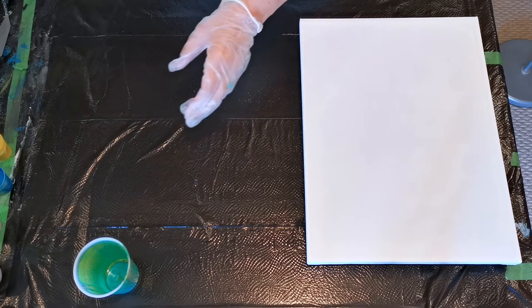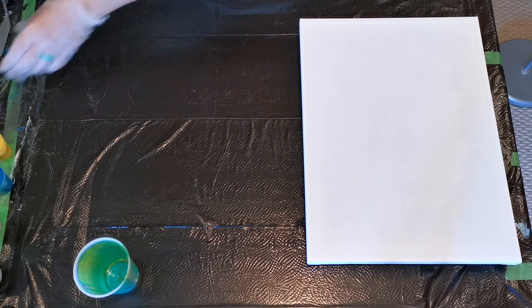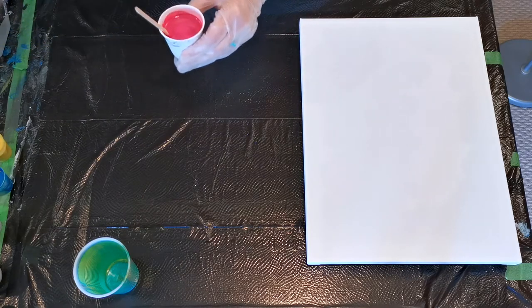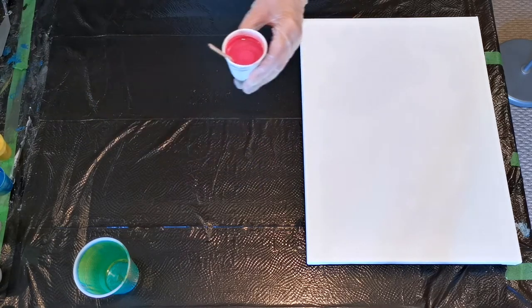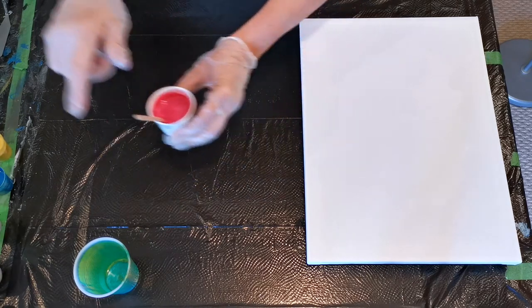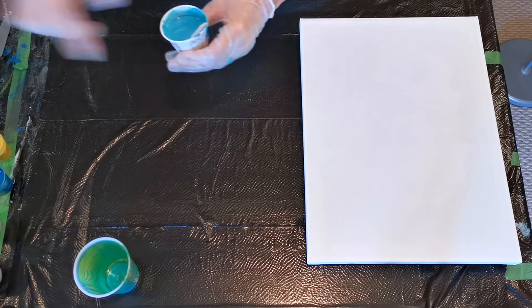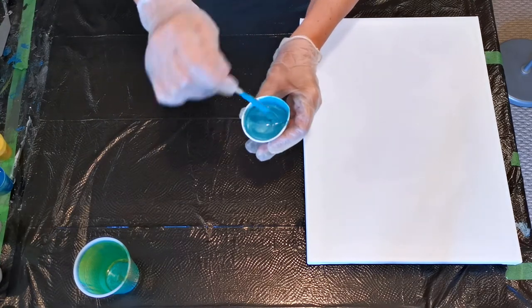I'm not sure I'm going to use that one. I may just set that aside. I was going to. It might not make the cut. This is Pink Tourmaline, DecoArt Extreme Sheen. I adore this color. This is a fabulous color. And our Peacock Pearl, DecoArt Extreme Sheen Peacock Pearl.